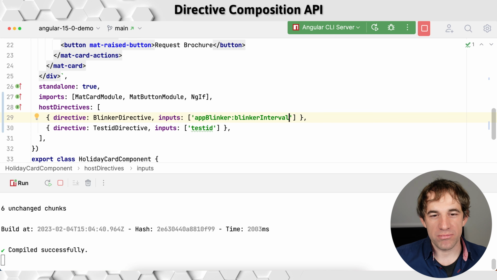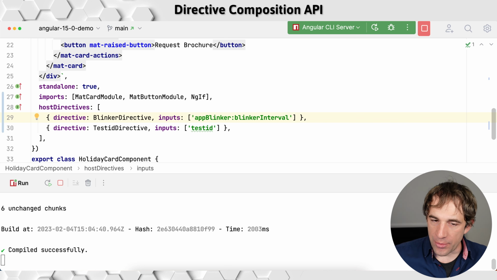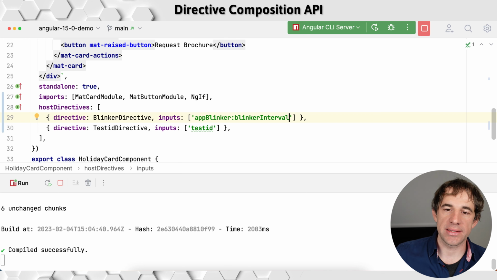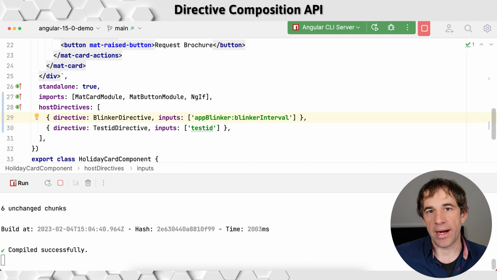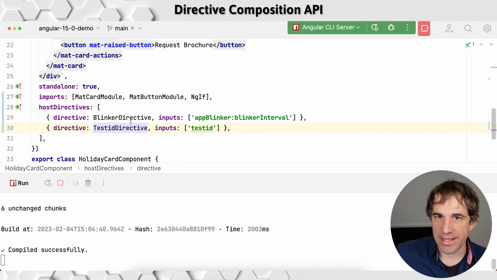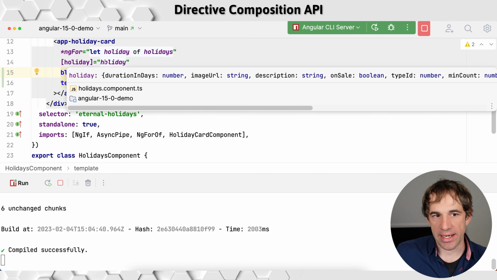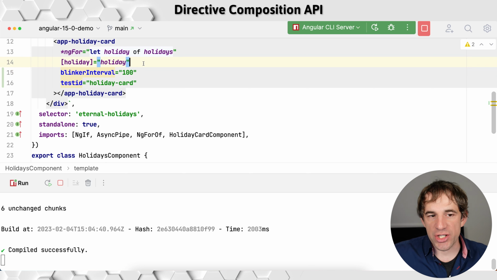When are they useful? Yeah, to be honest, in the applications that I use most of the time, I don't have so many self-written UI components. As you have seen, I'm already using Angular Material, and in most cases, when I have UI components, I wouldn't apply the blinker directive or the test ID directive in the UI component here, but I would actually always do it via the container component. So it would actually be that component importing and applying the directive and not the UI component on its own.